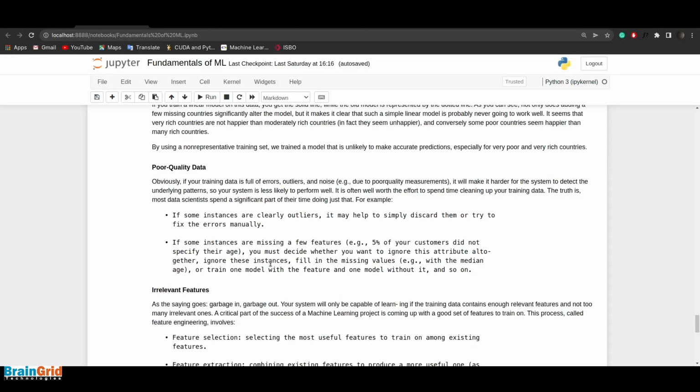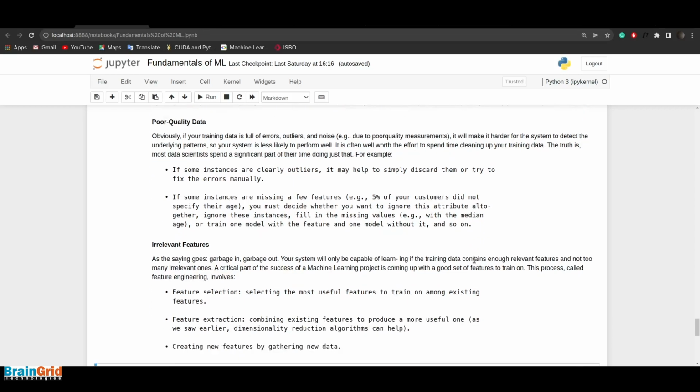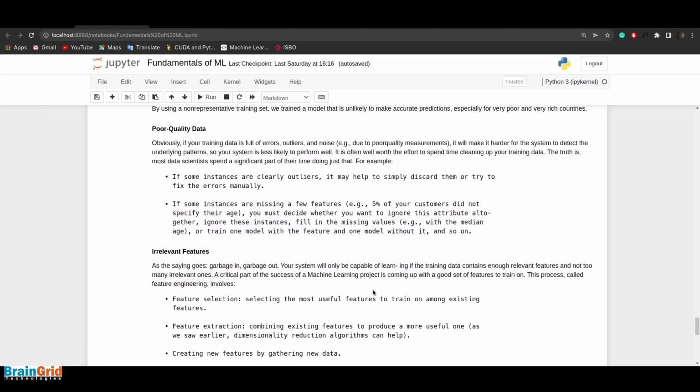So what you could do is either ignore them or fill in the missing values. Now, how would you fill in the missing values? Maybe you can take the median, mean, average, whatever you want to do, you could figure it out and fill in those missing values, or just ignore them altogether. Or here's another wild one: you could train one model with that feature and train another model without that feature and see how it performs with and without it, and see really if that feature is indicative of the target variable, right? So that is one of the couple of things that you could do.